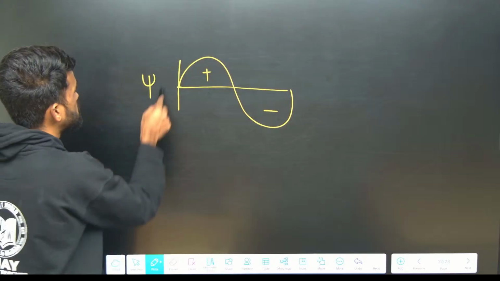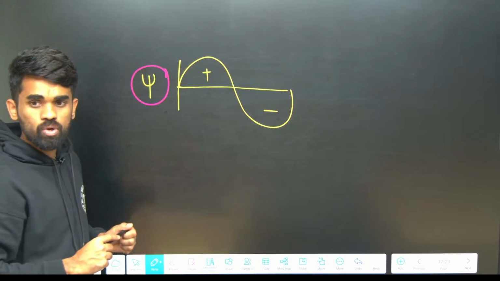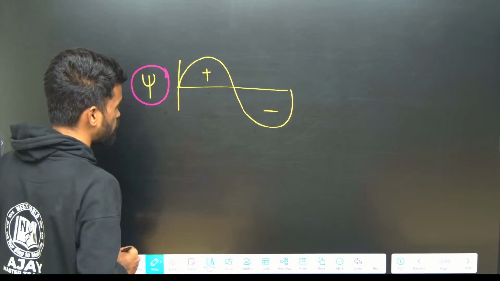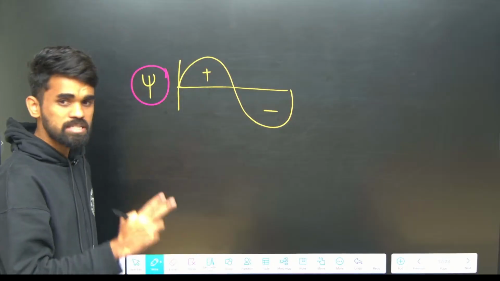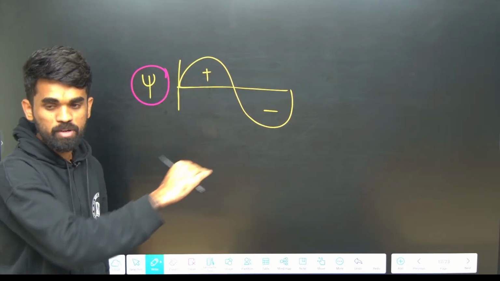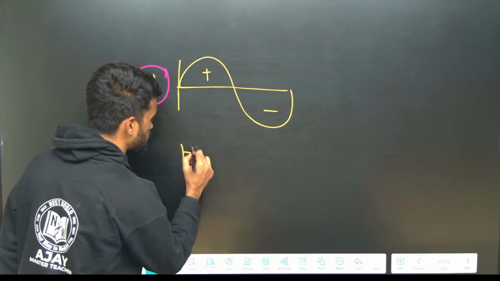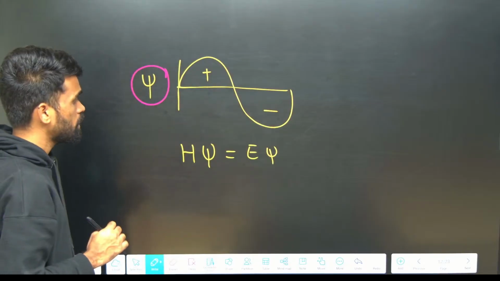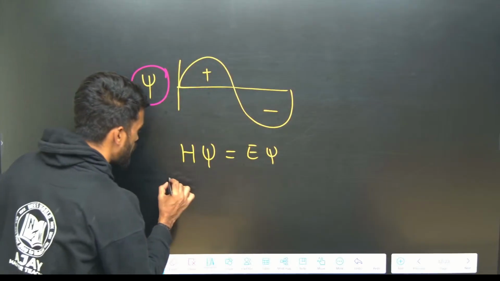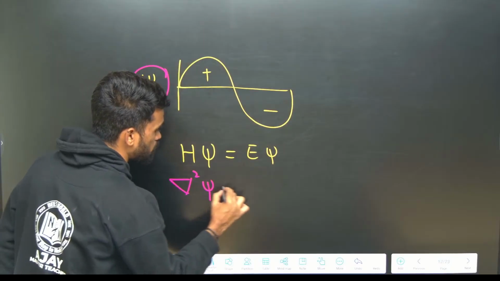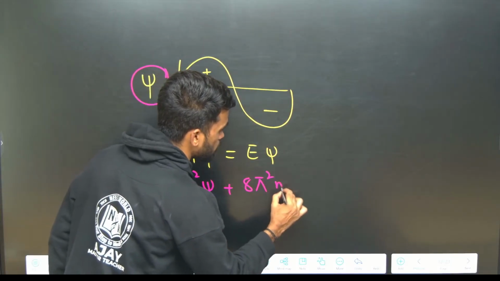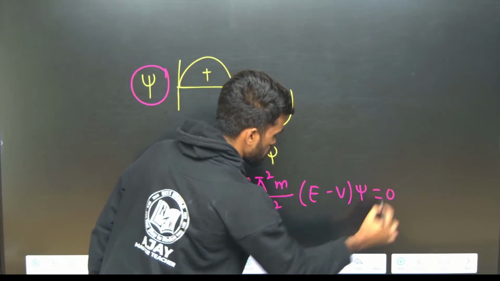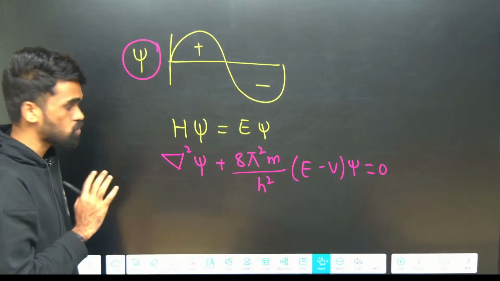So this is a wave function. Solving the Schrodinger wave equation for the hydrogen atom, we get a solution for this wave function. So what is the Schrodinger wave equation? They may ask a direct question from this, asking for the Schrodinger equation from the 4 options. There are two ways I can express it. One is H psi equals E psi. This is the reduced one. The other is del square psi plus 8 pi square m by h square (E minus V) psi equals 0. This is the normal expanded form. Both are Schrodinger wave equations.